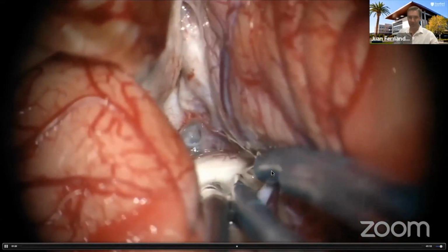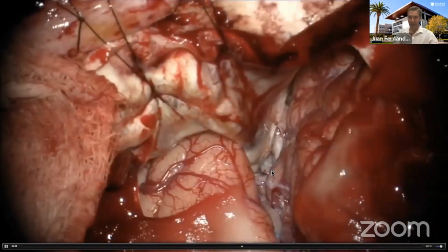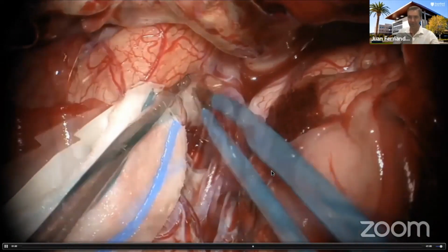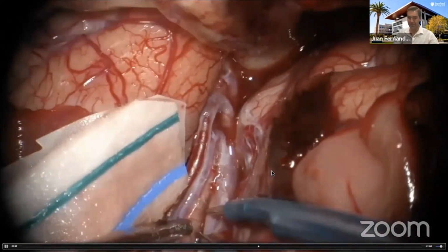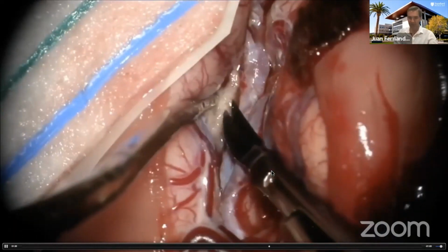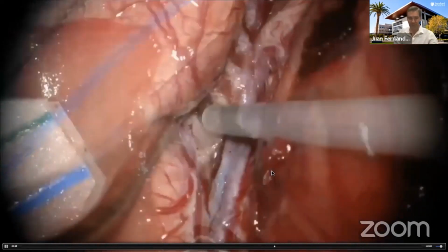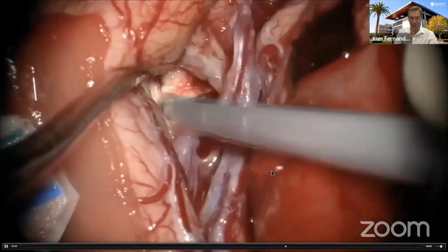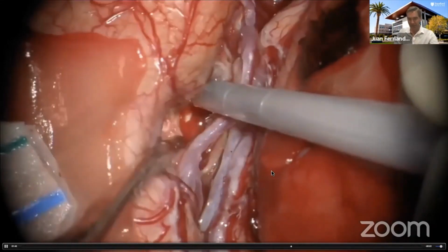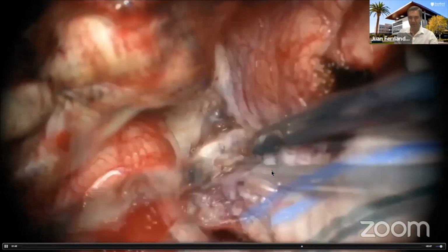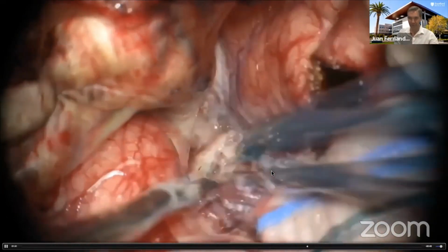So this is an operation that is done extra-axial and intra-axial. Extra-axial because you go around it, define the third nerve, define the lenticulostriate arteries, then intra-axial because you go into the tumor, into the temporal horn. Once you have the anatomy displayed, then you can start entering the uncus and the amygdala, also a little bit of the planum polare, but you're going to restrict how much you go posteriorly to prevent injuring the optic radiations.